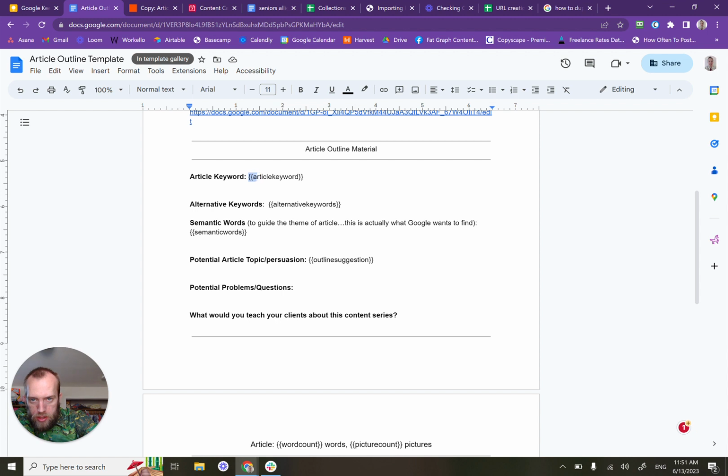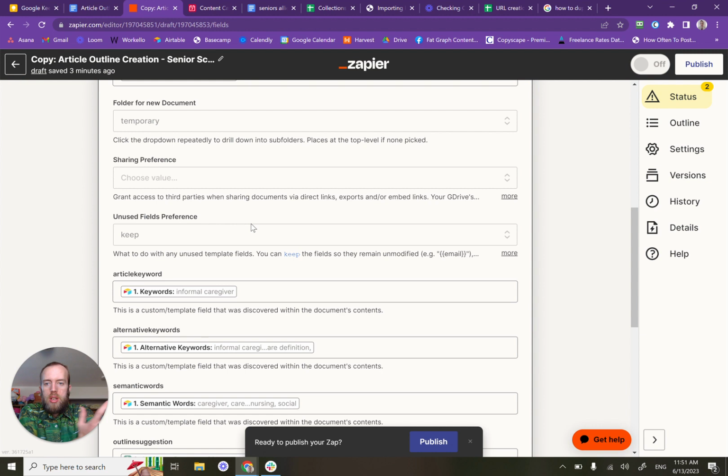Anything you see with two left brackets on the left side and two right brackets on the right side is code for Zapier to know that it's something that we want it to add. So for example, this article keyword, Zapier sees the article keyword and we're having it input the specific keyword for that specific topic, that specific article.